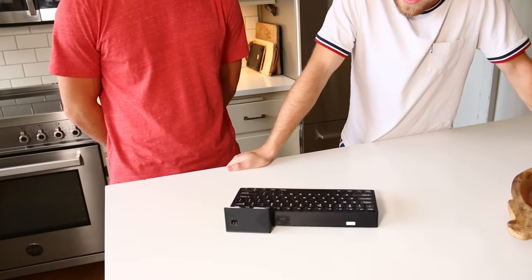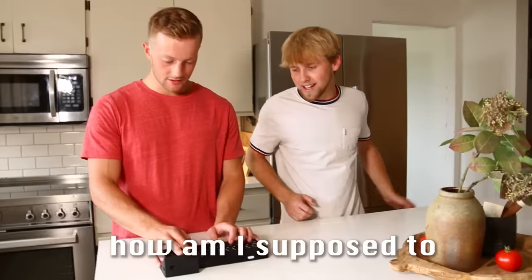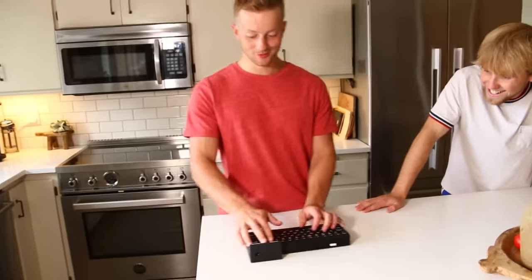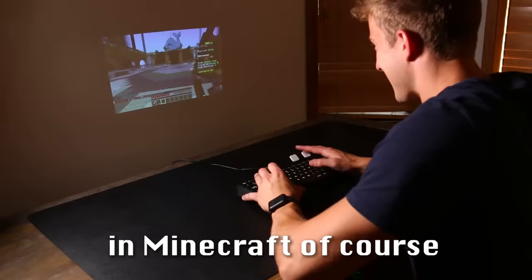Wow, this thing kind of sucks. Hey, why does it look like that? How am I supposed to play Minecraft on this? So Joe thought this thing was terrible. So to prove him wrong, we agreed to duke it out. In Minecraft, of course. I'm gonna need a little bit of training first if I really wanna beat Joe.